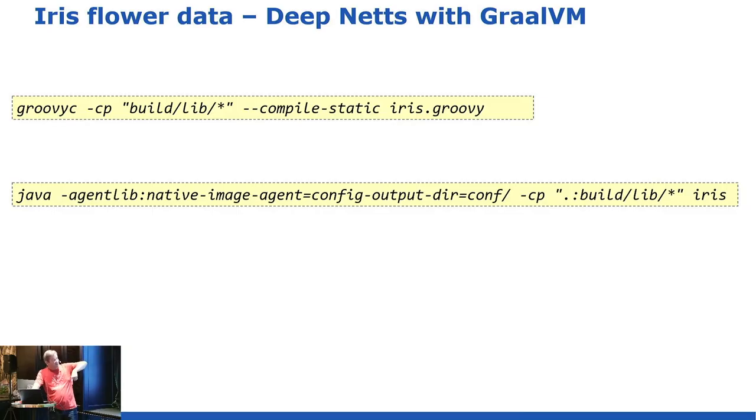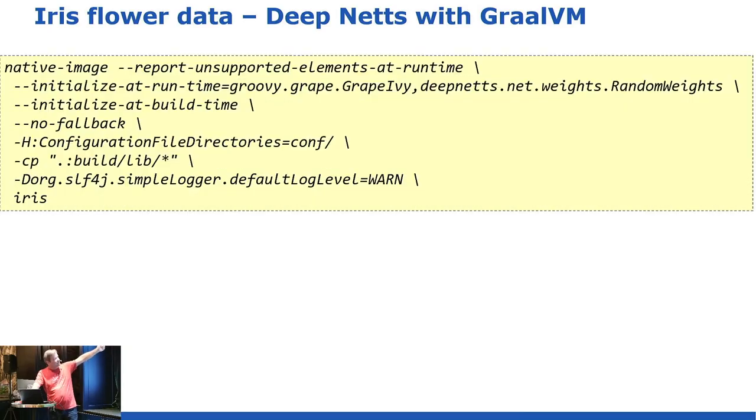Then I run it through a few steps for GraalVM. I configure a few things. When you're using GraalVM, you've got to often tell the compiler a little bit of extra information. So there happens to be a random number generator inside DeepNets. If I don't tell GraalVM that I've got a random number generator there, when it goes and optimizes my code to make it small and tiny, it'll give me the same random number every time. That might not be what I want. Other things like a system property: do I want the system property when I run my exe, or do I want a system property at the time I did my compilation and did all the analysis?